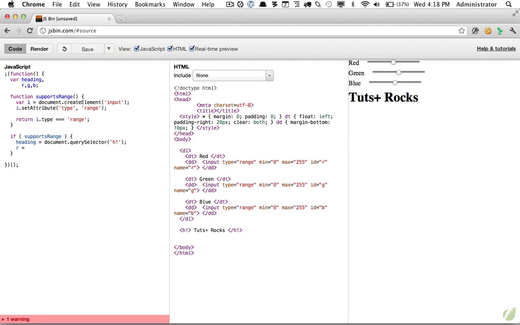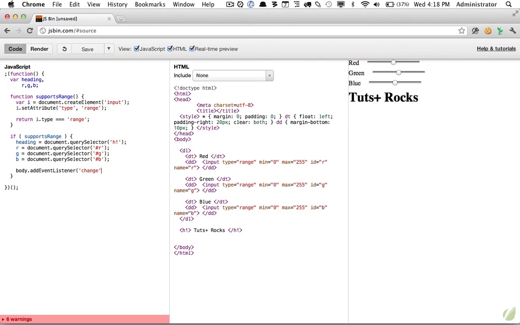And now we'll say red is going to be equal to document.querySelector, and we're going to look for the input with an ID of R. And we're just going to repeat this for each one. That way we can latch onto each of their values, like so. Next, I'm going to attach an event listener to, let's say, the body. And we'll say body.addEventListener. And we're going to listen for change.